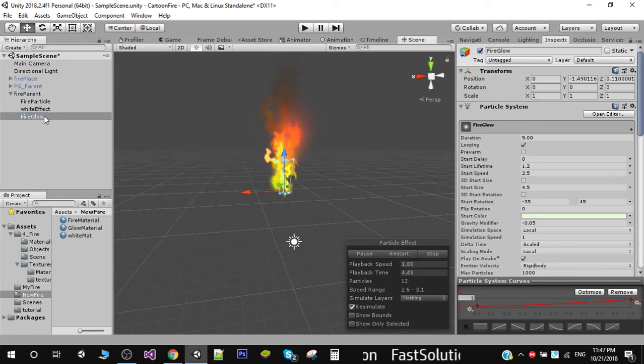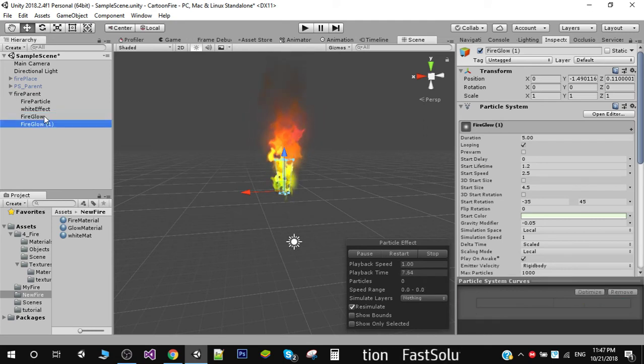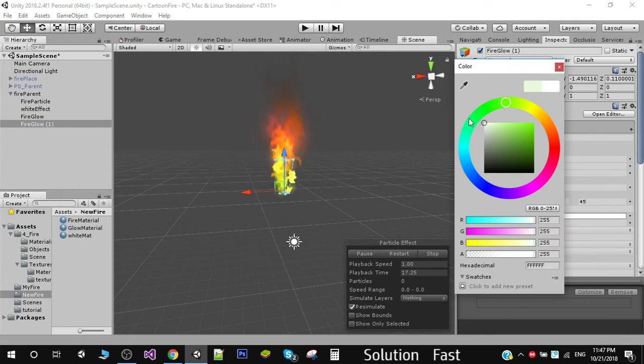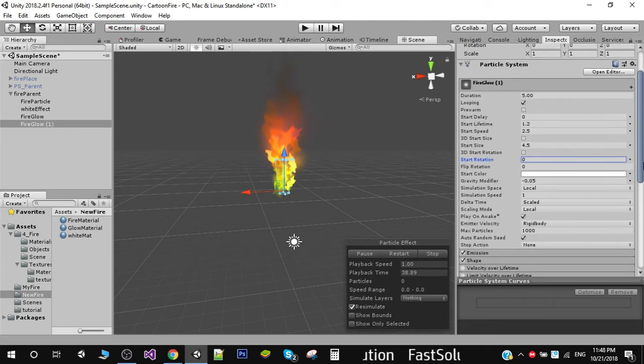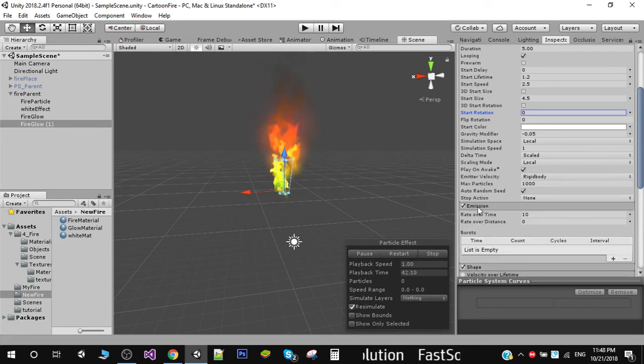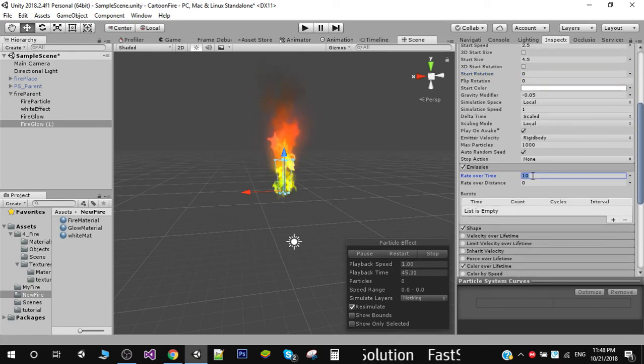Now I am going to select the fire glow and duplicate it, and I am going to change the start color to white, and we are going to set the rotation to constant, that is 0, and we are going to change the emission since we want more sparkles, so we are going to put 50 in here.